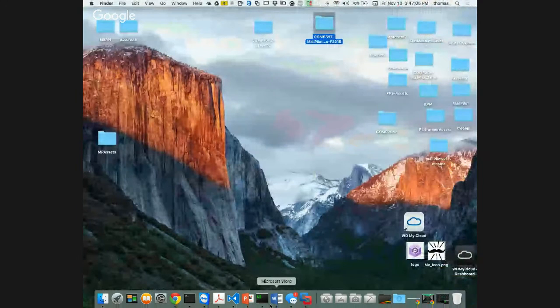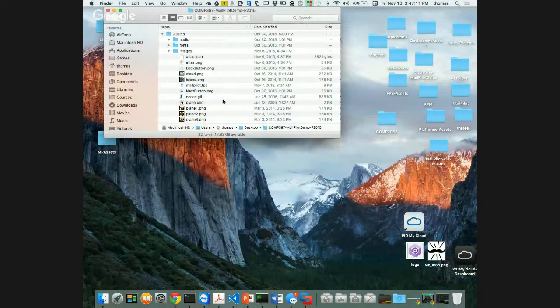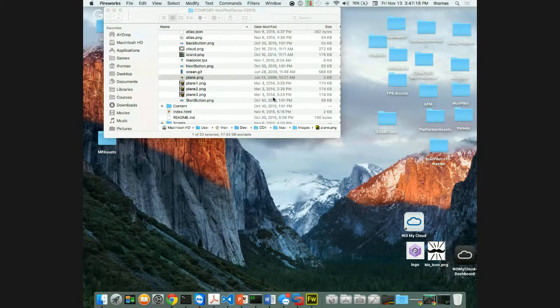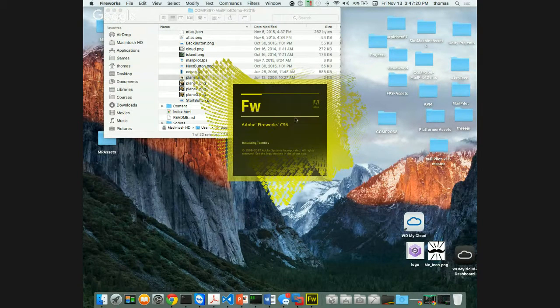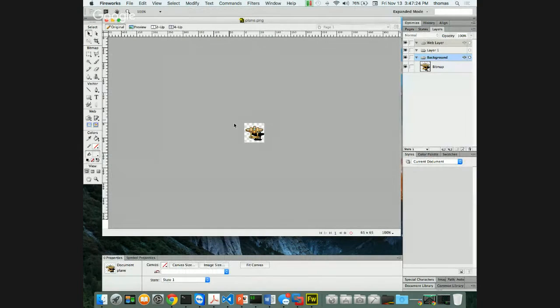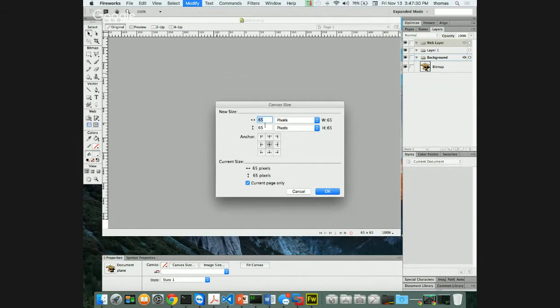And no, I don't want that screen. So I want to bring up my project, which is this right here, all in on the Mac. And I'm going to double click a couple things here. One is I want to bring up my plane in Fireworks, right? So here's my plane. It's going to come up in a second. Yay, my little plane. Okay, and let's expand the background just so we see what we're talking about. So I'm going to make my canvas size 640 by 480, just to mimic what we have. And now you can do it with your favorite program if you want to follow along.